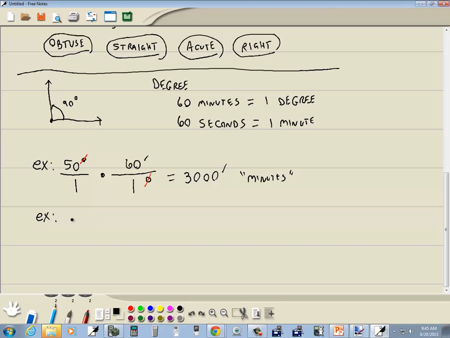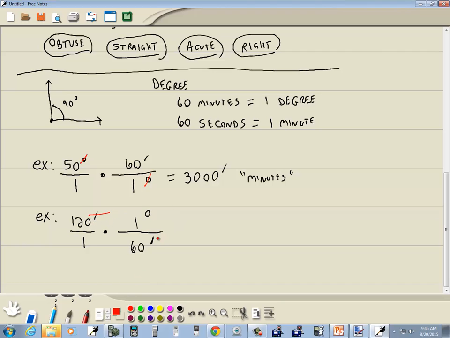Well, if we're going the other direction, if I was starting out with 120 minutes, and I know that's kind of confusing because that's typically like our feet measure that we're used to seeing. If I want to convert from minutes to degrees, again, dimensional analysis says you take what you're starting with and write it in fraction form, so I put it over 1. If minutes is up on top, then minutes will be down below. We said there's 60 minutes in 1 degree, so I can put 60 minutes down below and 1 degree up on top.